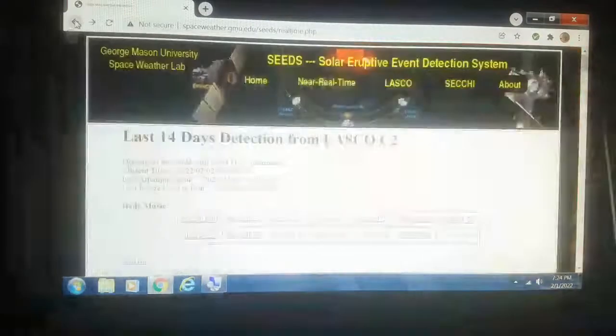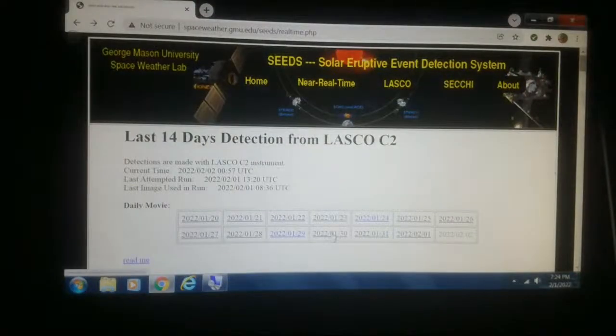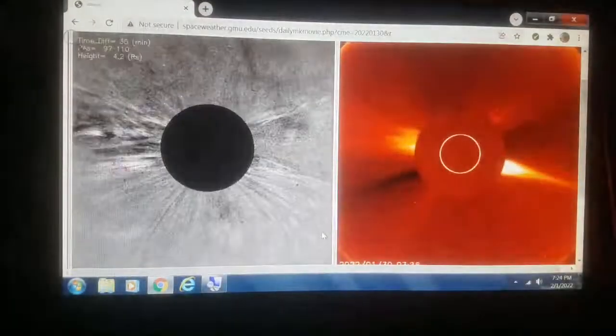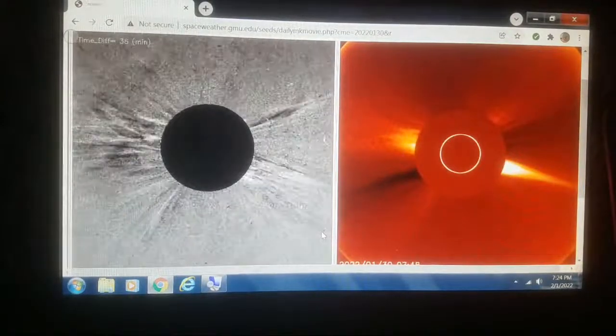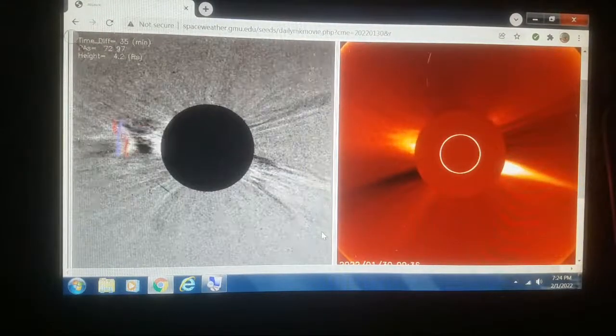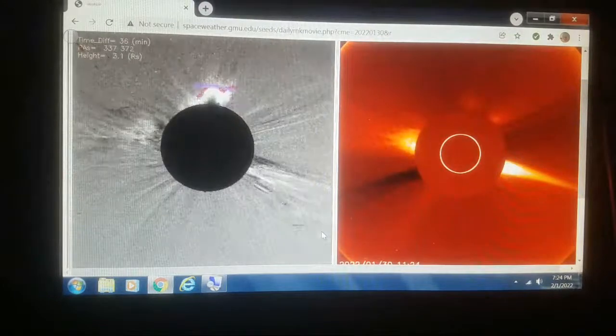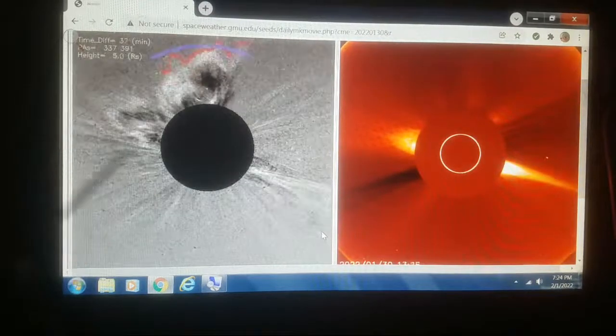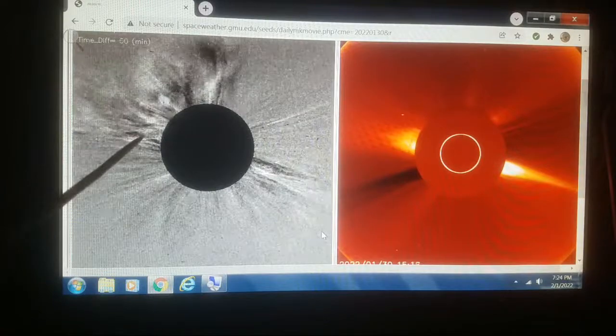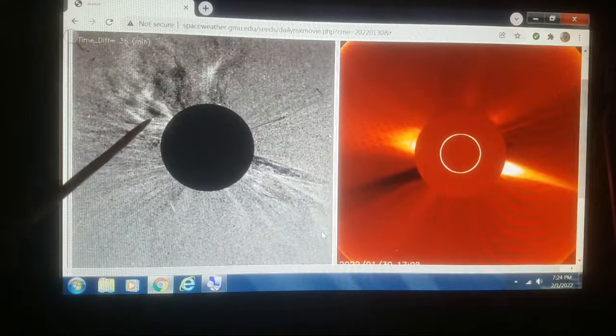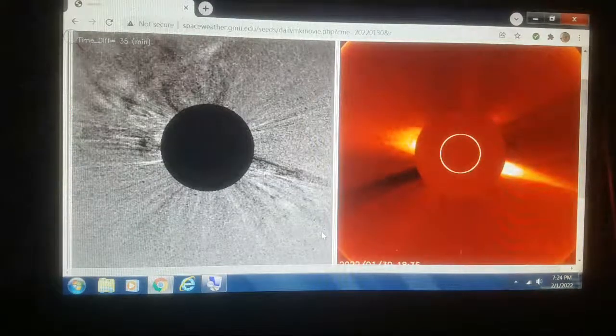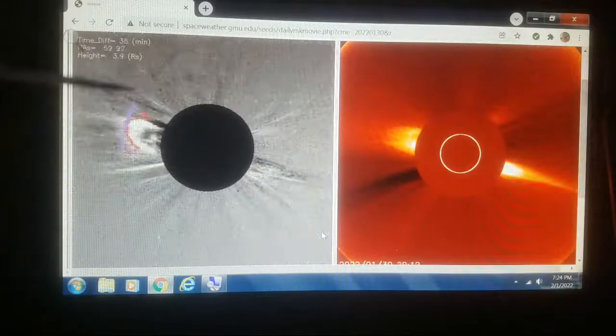So let's go back to the 30th, because here is where we had our big Earth-facing CME. Now, the other video I did was from a different angle. It was from the satellite Stereo A, and this data had not updated yet. So now we finally have this data.